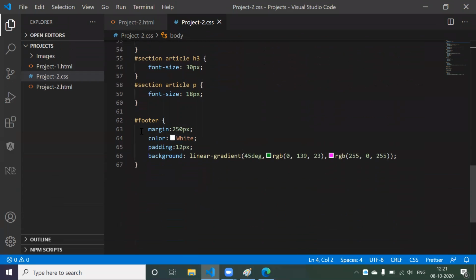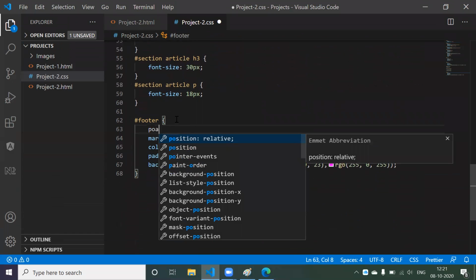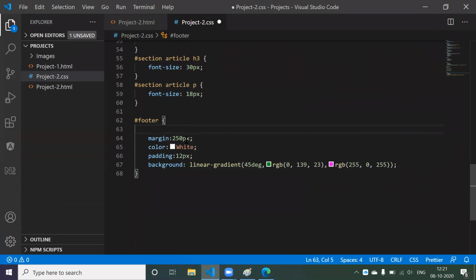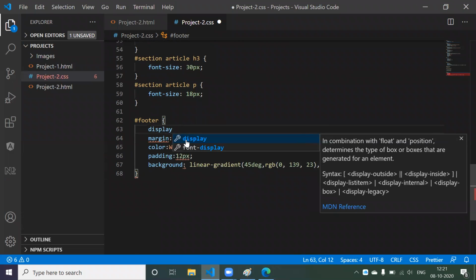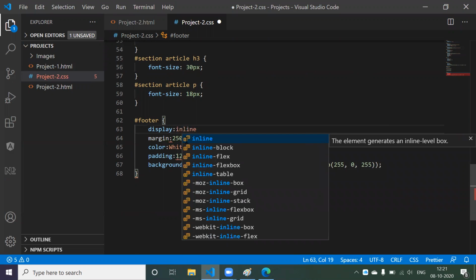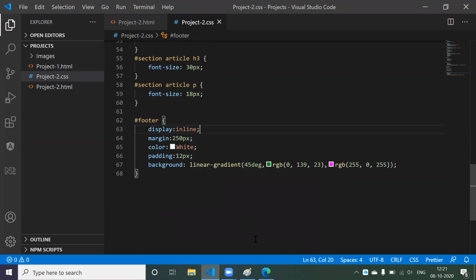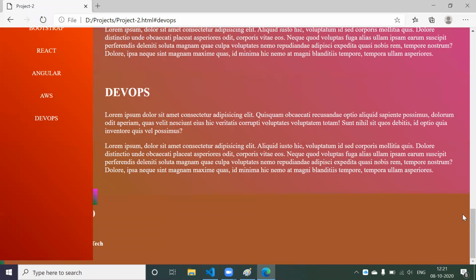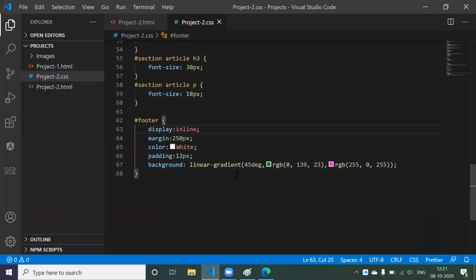Okay, footer is going to take, let me see, position, not position, it should be a display, should be inline. Now if I save it, now it is taking entire, sorry, the display should be block, not inline.